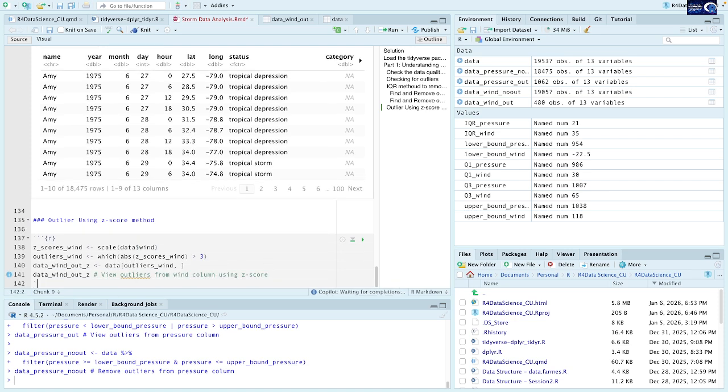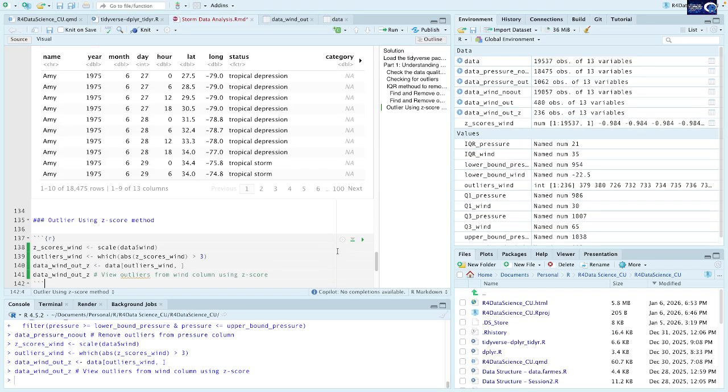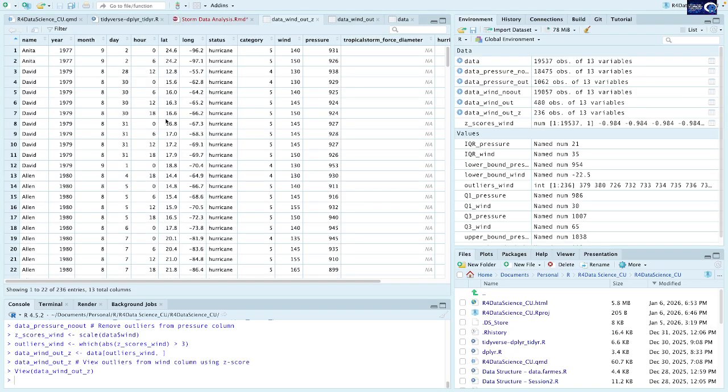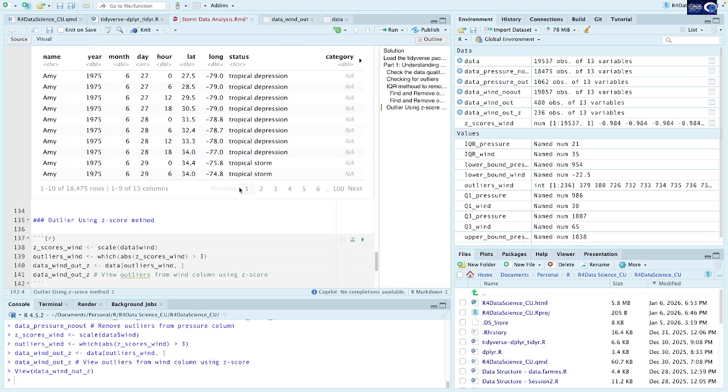Okay, so this is the approach based on the Z score. So these are the values having outliers based on the Z score.